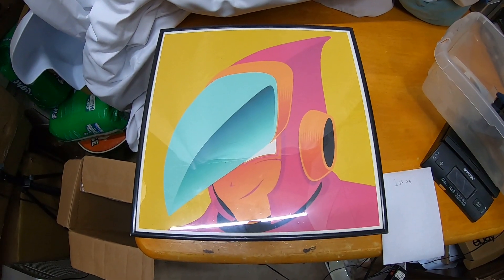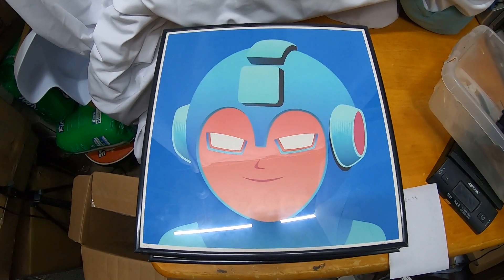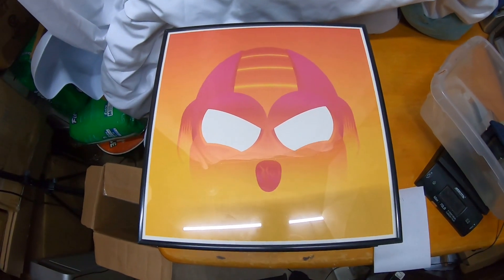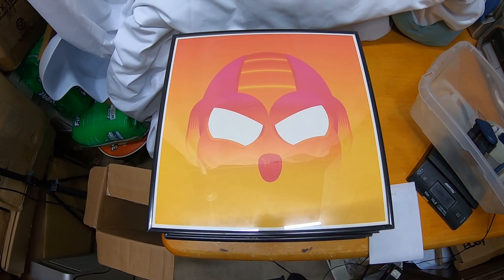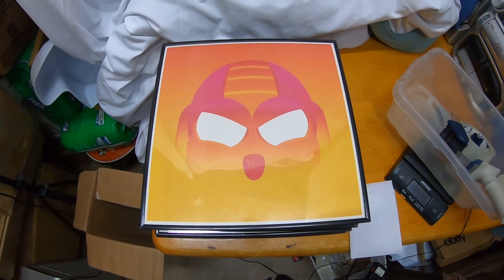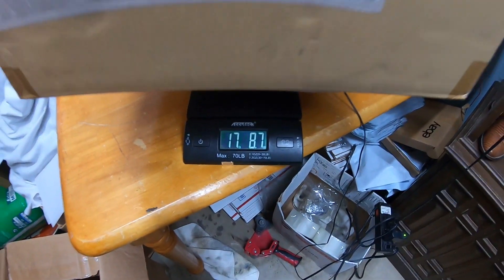Quick Man had a crack in the frame but really it's the prints that are what are sought after. I believe this is Crash Man — I always get Crash Man, Quick Man, and Flash Man mixed up. There's Wood Man, and the hero of the game — Mega Man — and this one is signed by Adam Sidwell and has a limited number. And finally Heat Man. The one I was missing was Bubble Man to make a complete set. I'm going to pack these up very carefully to preserve the frames, though the prints are what really matters. Packed it up really tight — gonna be an 18-pound monster.